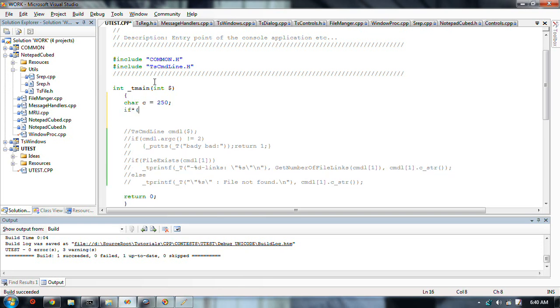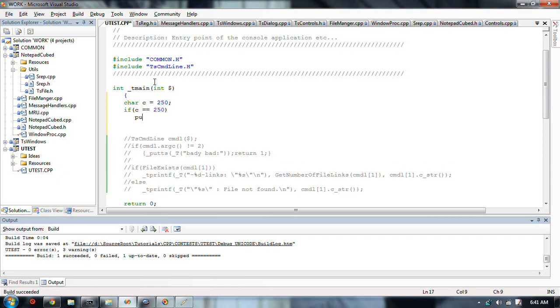And then if c, and then the question is, what's the result of this program? Is it going to print this out or not? Of course, the answer is no.